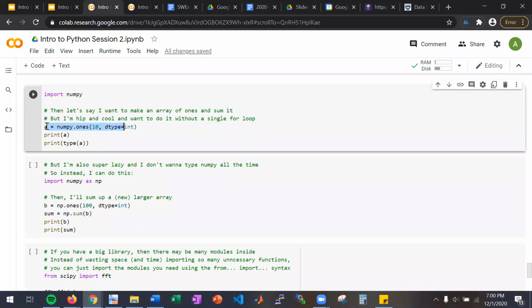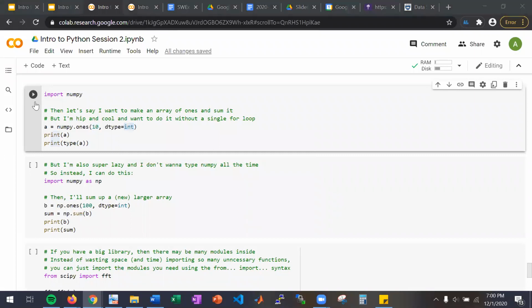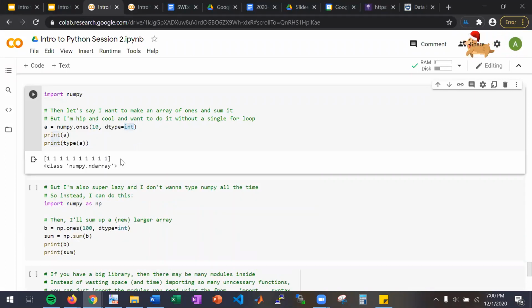What I can do is first call a function in the numpy library. The library is called numpy, so I imported it. The function is called ones, and I use the syntax of a dot between the name of the library and the name of the function. The parameter specifies how many ones I want, and I want 10, of type int. I could also have type float, or double, which are decimals, but I want to go with ints. Then I'm just gonna print it. So I have my array of ones, and the type is a numpy ndarray.